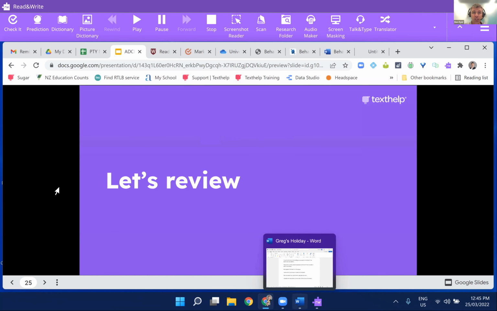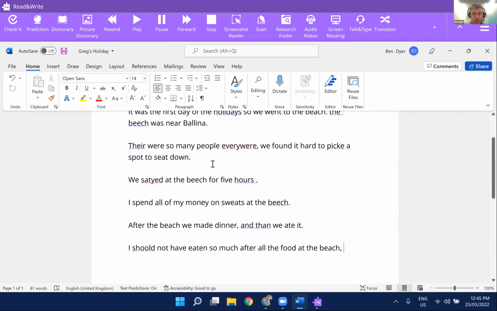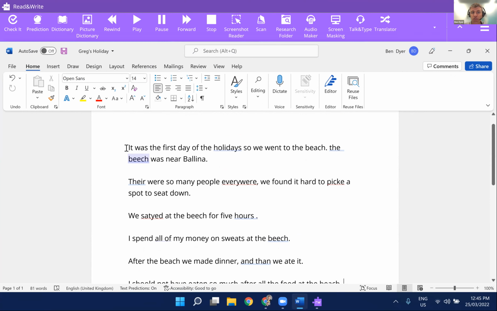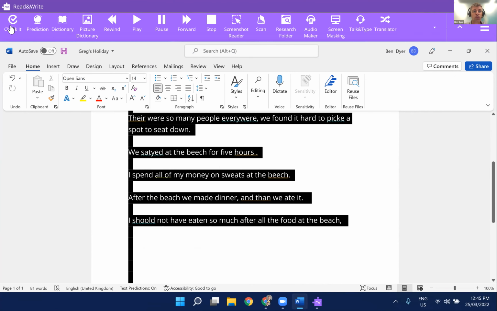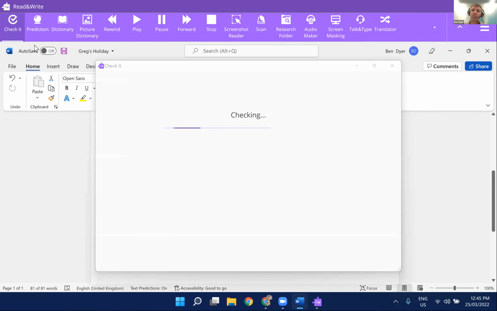So here I am now on a Word document, and you can see I've had a go at some writing. Far and away, a couple of tools that you definitely want to make use of is the Check It tool. So I can select the tools, the content, Check It. This is using more advanced technology than what is available in Microsoft or Google. It's also a writing coach.